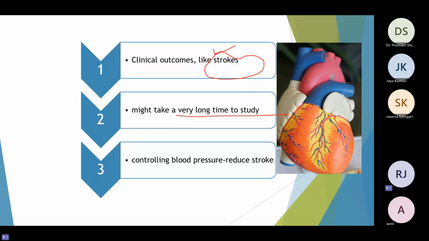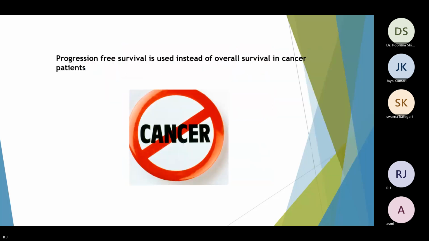So in this example, instead of waiting for the subjects to have a stroke, what we can do is see whether our drug is going to reduce the blood pressure or not, because we know that if the drug controls the blood pressure, then definitely the risk of stroke will decrease. Okay, so instead of having stroke as a primary endpoint, we can choose the reduction in blood pressure as our primary endpoint. So in this particular trial, the reduction in blood pressure would be our surrogate endpoint. We'll call the reduction in the blood pressure a surrogate endpoint.